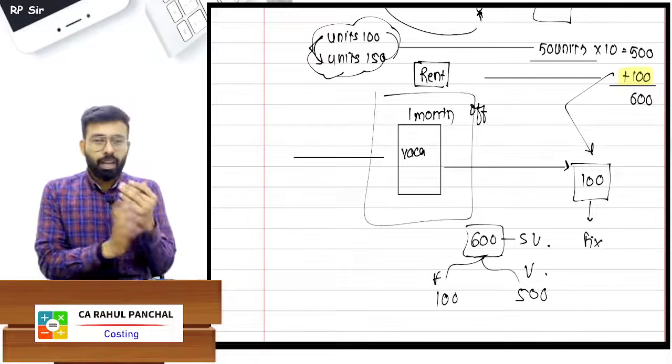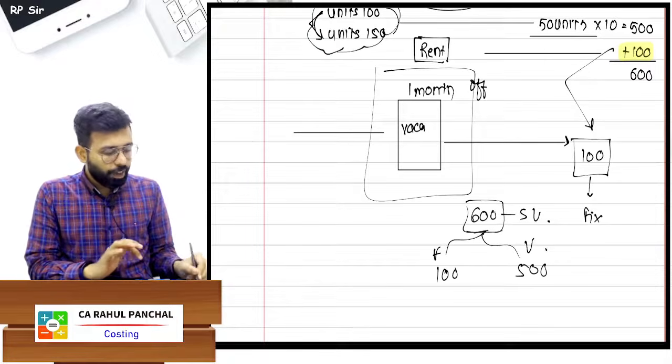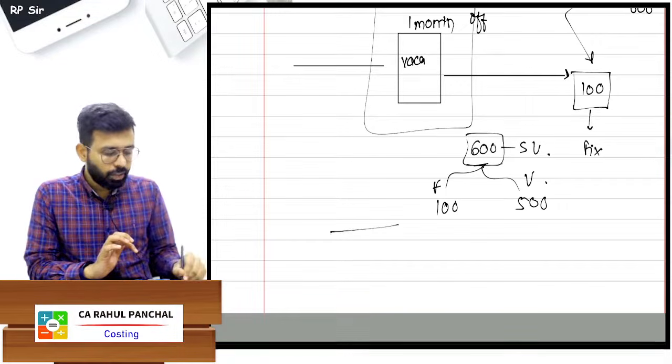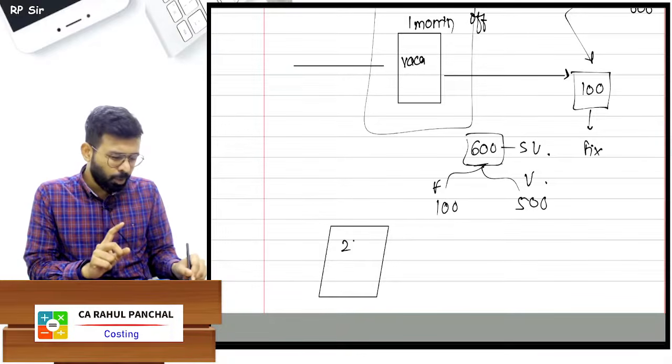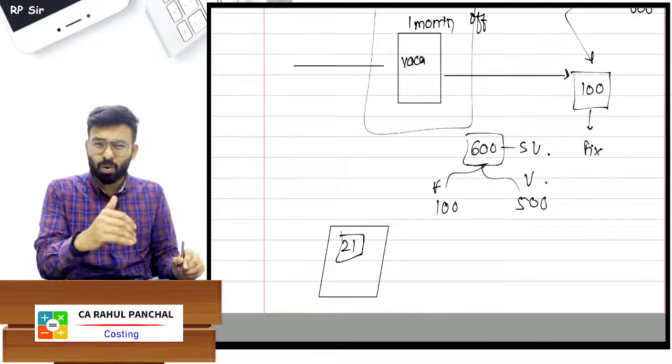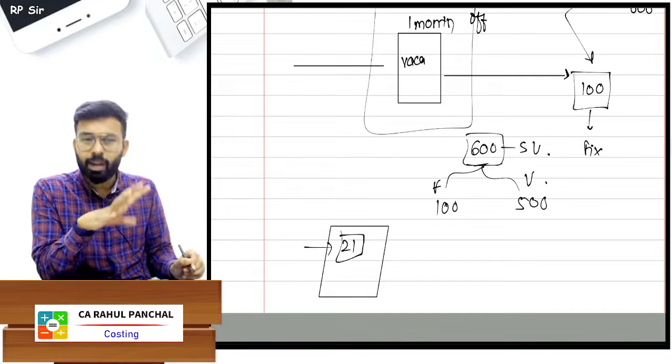Now let us not complicate the example. I can give you one of the easiest examples by which you will understand. If I talk about auto fare, if you sit in an auto, you know that once the meter is down, minimum 20 or 21 rupees you will have to pay. No matter where you go, once you sit in the auto rickshaw, you will have to pay 21 rupees.